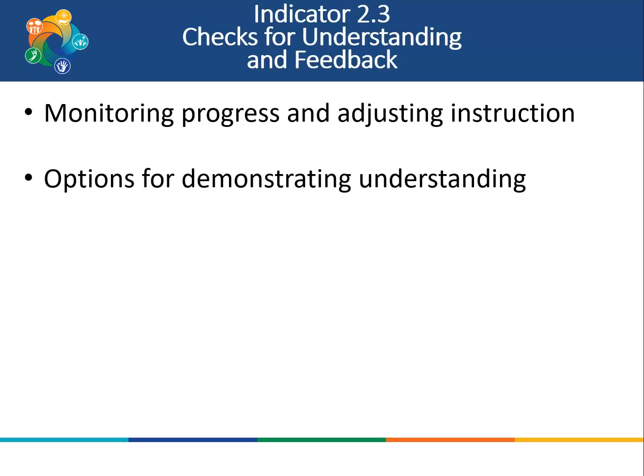Great checks for understanding often include options for students to demonstrate their learning, again, aligned with the criteria for success. This is not just that students, for example, write their answers down in the same way throughout the lesson. Instead, the new framework articulates that students must be given opportunities to demonstrate their understanding in multiple ways.